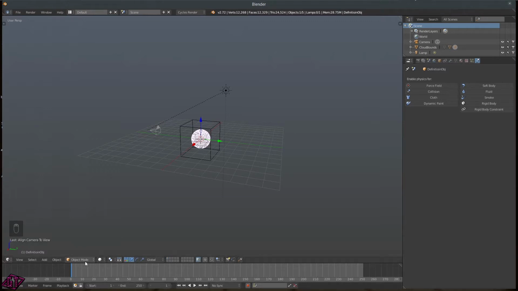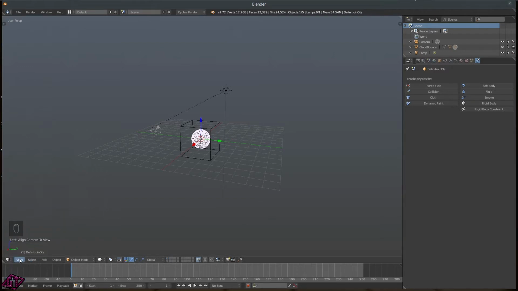This tells you where your marker's at. So that's 68. You could also use this to go back to frame 1. This is for automatic keying, and you got your other options. You got your playback options, your frame options, your marker options, and then the view options. And you could also change this panel down here if you'd like, but we're not going to do that.